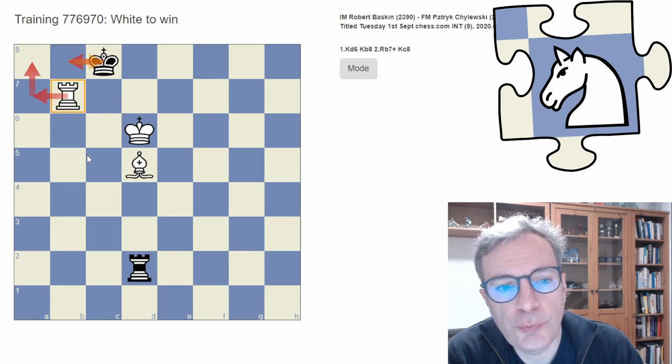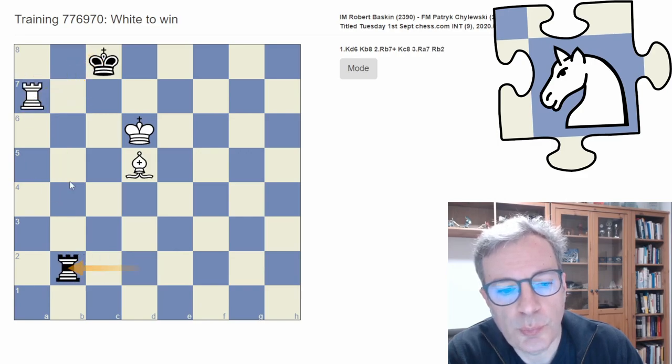So the only move for black to defend against this checkmate threat is to move the rook to b2, so it can interpose the check on b8. Okay, let's play this check. Black moves the rook to b2. And now if you go to a8, as I said, the rook can interpose and we don't make any progress. But now we can do this important rook swing maneuver.